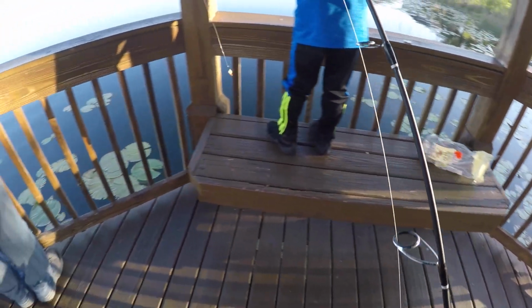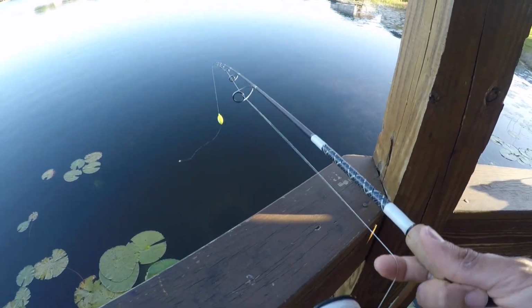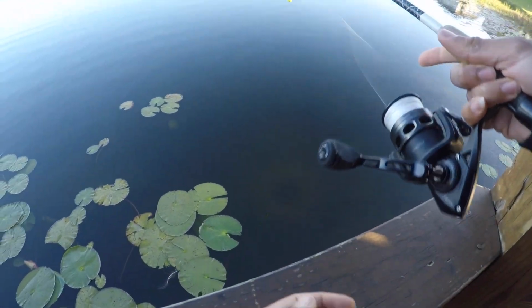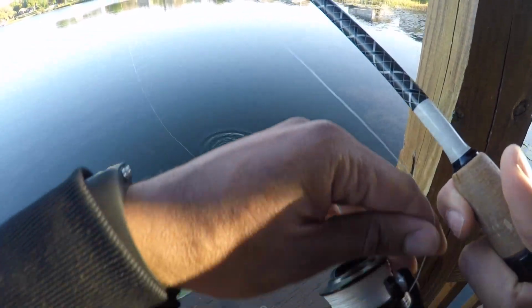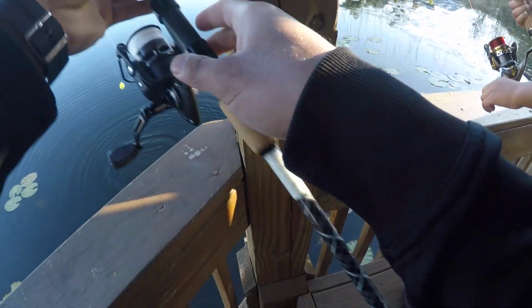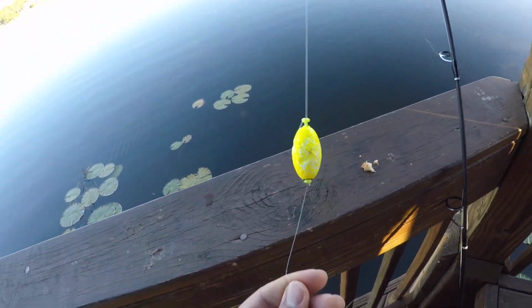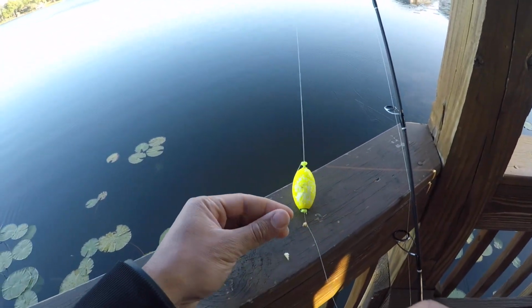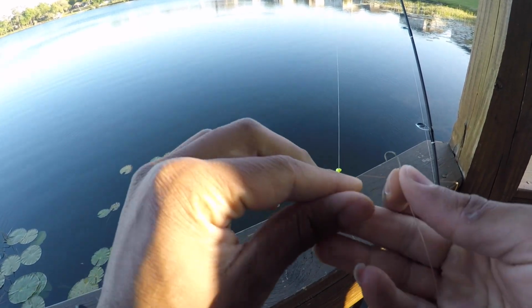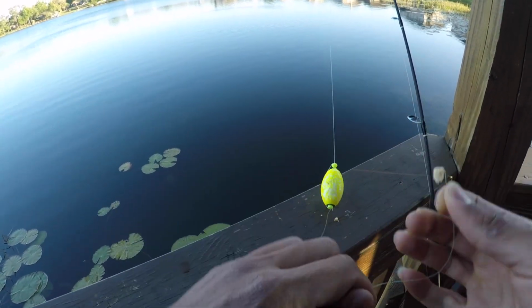Let me show you how Coco does it. All right, reel it all the way up. Show you how it's done. Look, get it. Put it down. Ah, oh, he got off. Yeah, they will catch the fish. It's easier. I think my hook's too big. Might switch to a smaller hook. You got one?